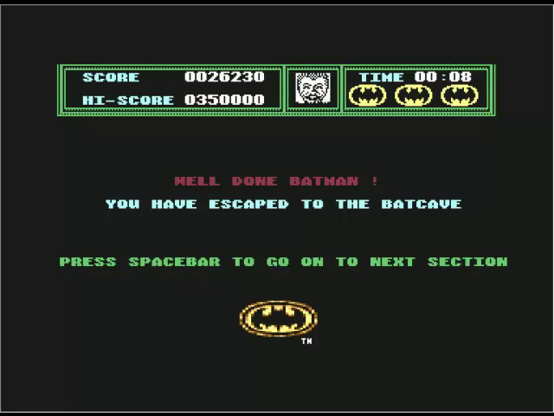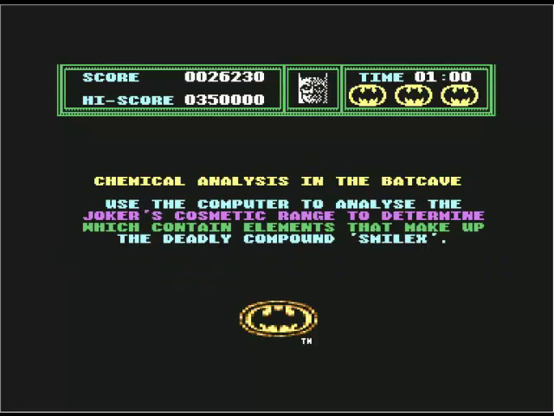Awesome! So as you can imagine, that's quite frantic, and when you don't have infinite lives, not a fun stage to lose on. Anyway, now it's on to the Batcave, which is kind of a puzzle section to really make it different once again. So let's hit space and let's analyze some of the cosmetics, which again is from the movie, and I really like that they use scenes from the movie.